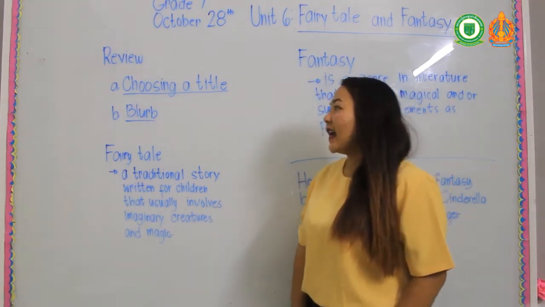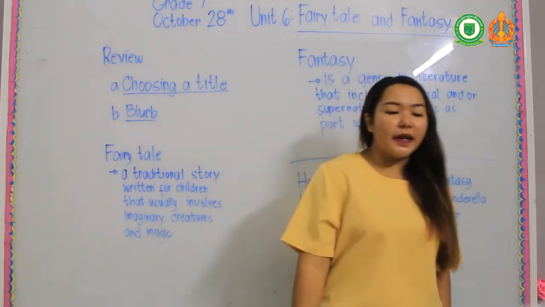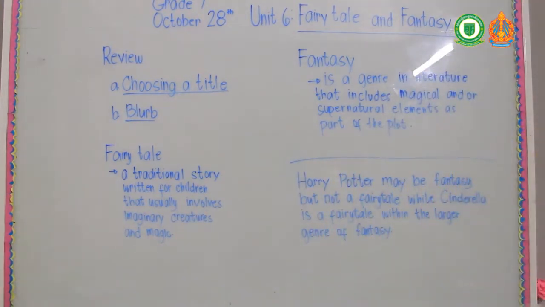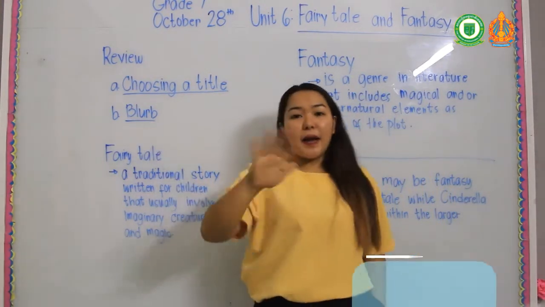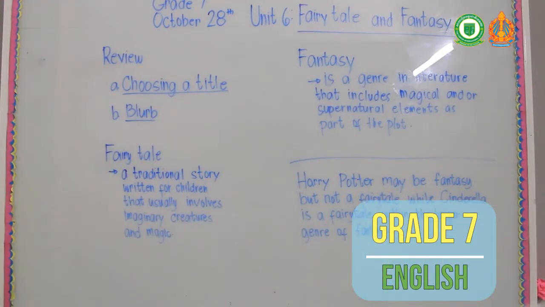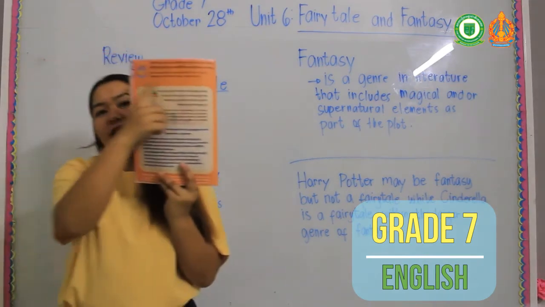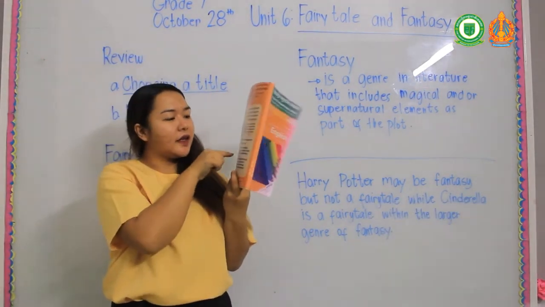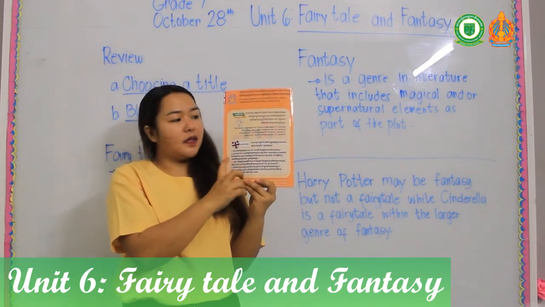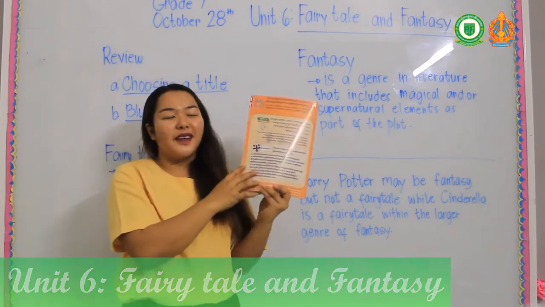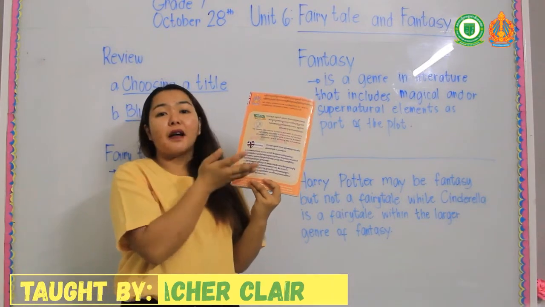Okay? Alright, next, blurb. So what is a blurb again? This is like a short summary written at the back of your story or the book. So let's say you wrote a story, the blurb is at the back of your book. We are just reviewing in here, right? So this would be the blurb. Where's the blurb? I don't understand this one, but I think this is the blurb. Okay. So the blurb is at the back of the book.